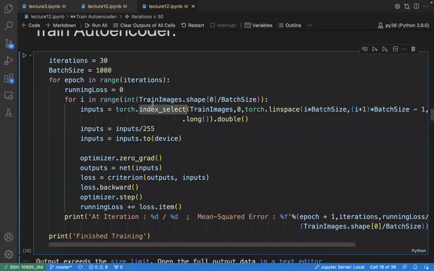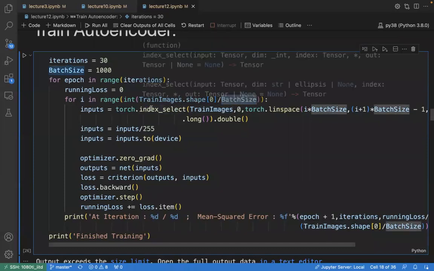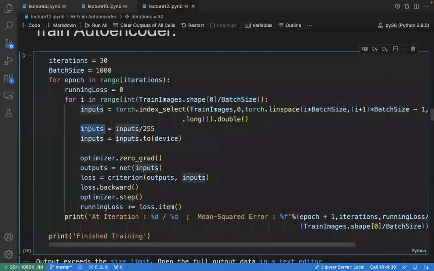So what we are doing here is passing over the batches, which is clear. Then these three steps take the input, which is your X, and put it on the device.